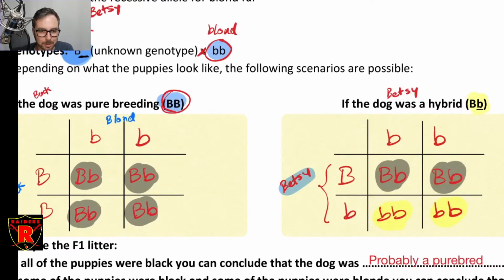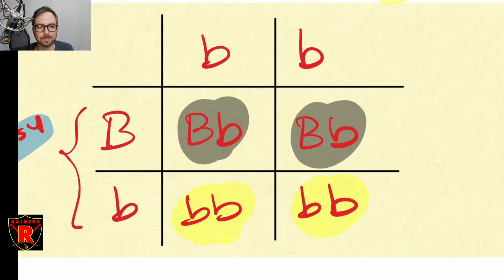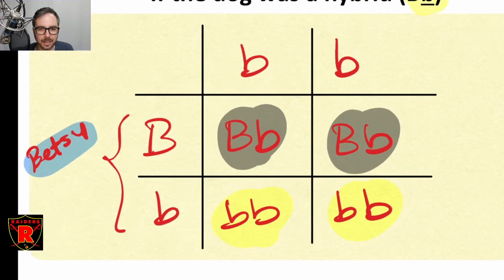Okay, so going back to our example here, here's the problem. This is a dice roll. So when you have a hybrid here, and you breed it with a known homozygous recessive, it's random which one of these you're going to get every time, right? So you roll the dice, you get this one. You roll the dice, you get this one. Then it's this one. Then it's this one. You'll notice that which one you get every time you roll the dice is completely random.